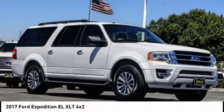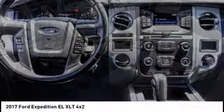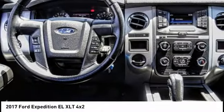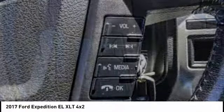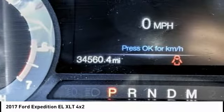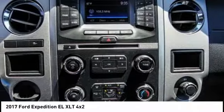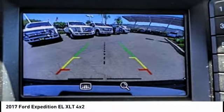Looking for the right vehicle? Check out the 2017 Expedition EL. This is the largest SUV in the Ford lineup with seating capabilities of up to 9 people. The Expedition EL is the elongated version of the standard Expedition and offers generous cabin space, aggressive looks and outstanding towing capabilities and is priced below $35,000.